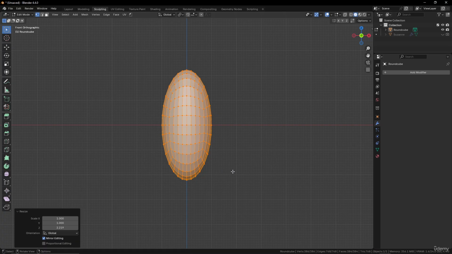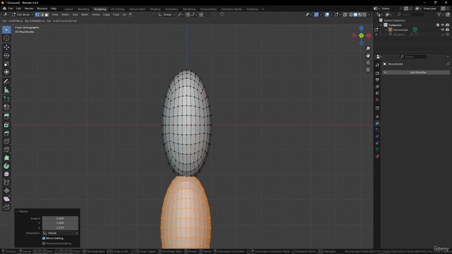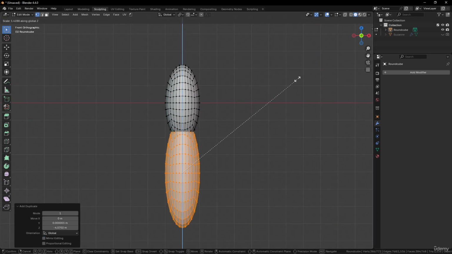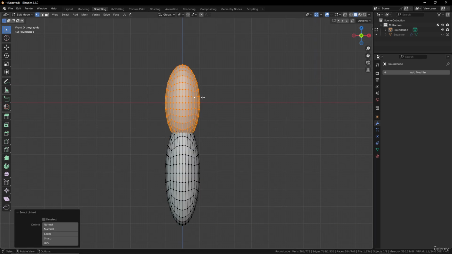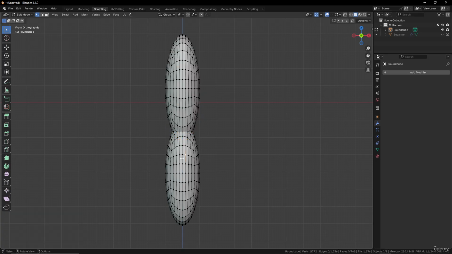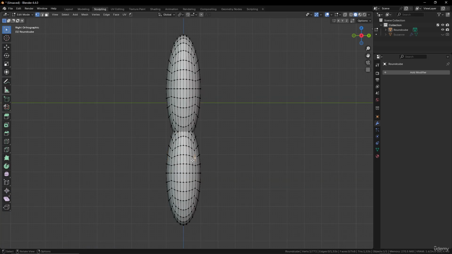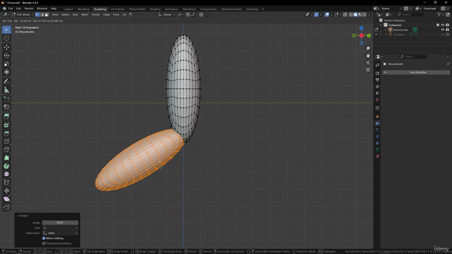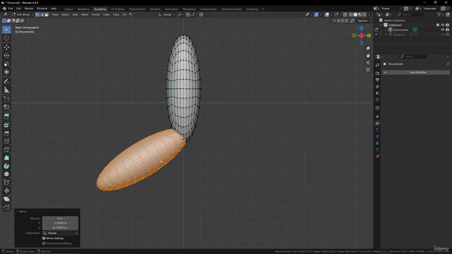And now we will create a duplication of this, okay? And you want another SZ. Okay, maybe this one a little more too, okay? And now you will start to create the global shape of an arm, okay? So let's say here we will have this.